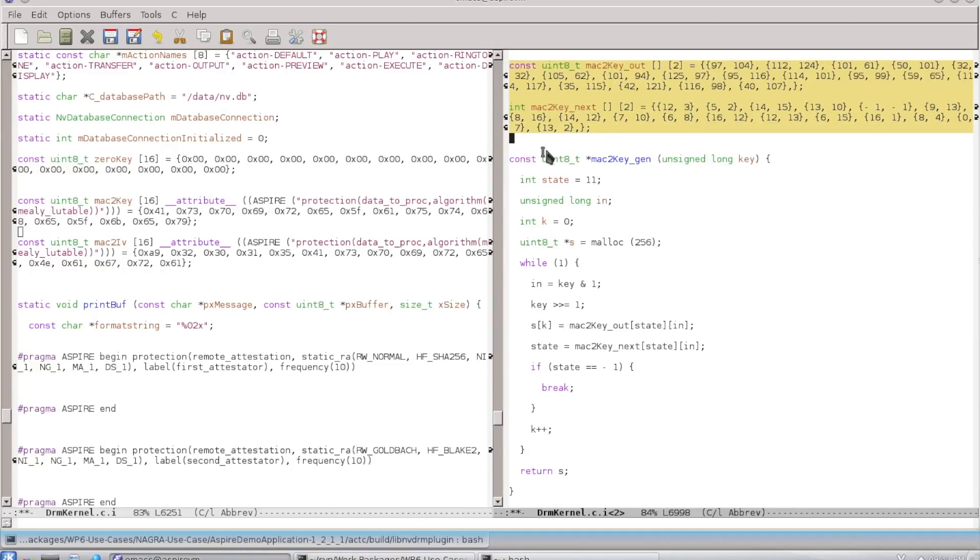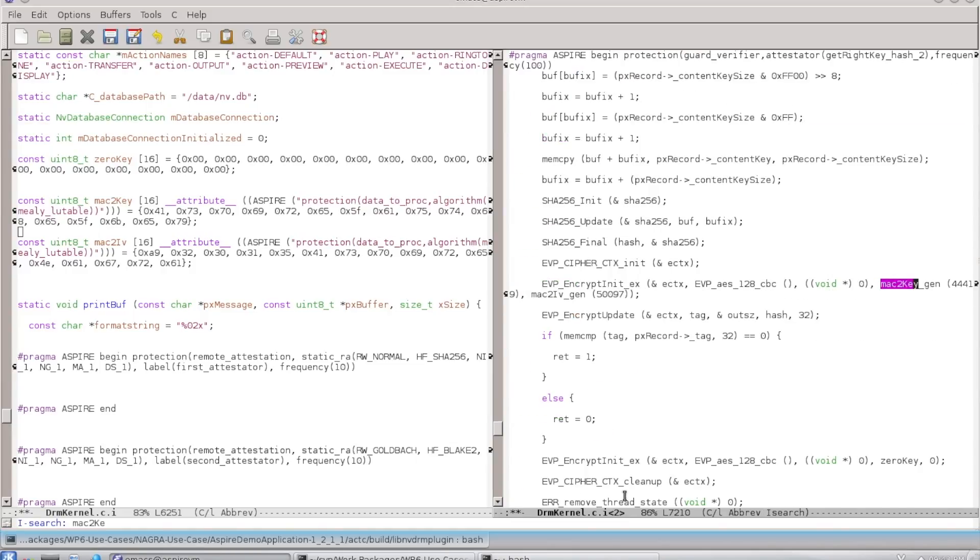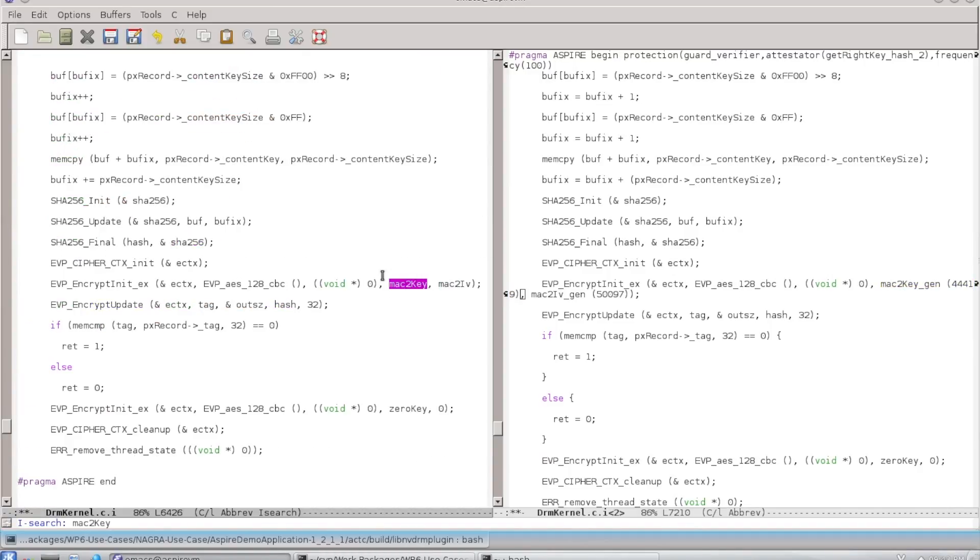You see the output function and the next function. So this is basically a collection of states and outputs and the transfer functions between states. And you see that there is a function to generate the original array of values. And you see, if you look for this function in the program, that it is effectively invoked. If you look here in the original program, you see that exactly at the location where the statically assigned key was used, now we use this dynamically generated variant. That's mostly what I wanted to show.